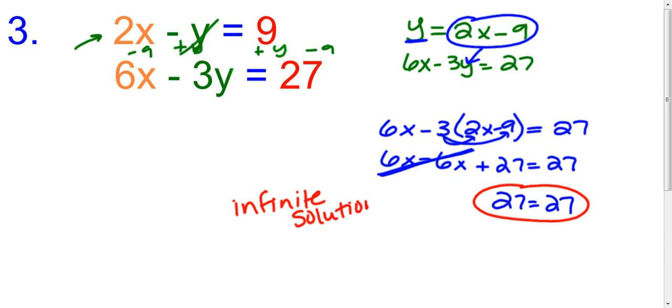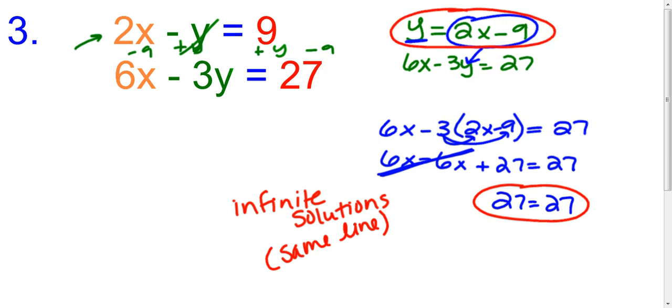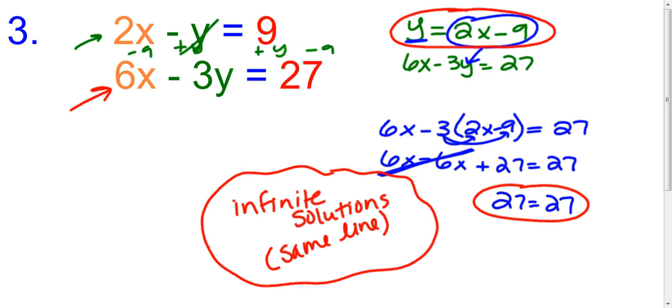which means that these two equations are actually the same line, okay? If I got both of these equations into y equals mx plus b form, and simplified it, they would both be the equation y equals 2x minus 9, both of them. I'm not going to take the time to do that, but I could turn this bottom equation and simplify it into y equals, get it solved for y, and it would turn into y equals 2x minus 9, which means that they're infinite solutions or the same line.